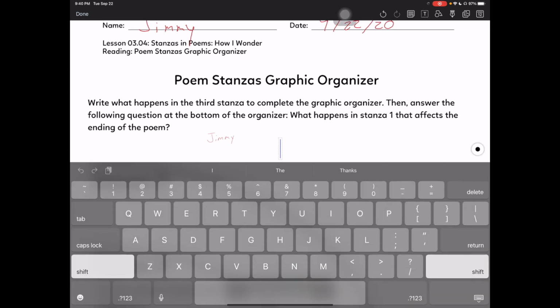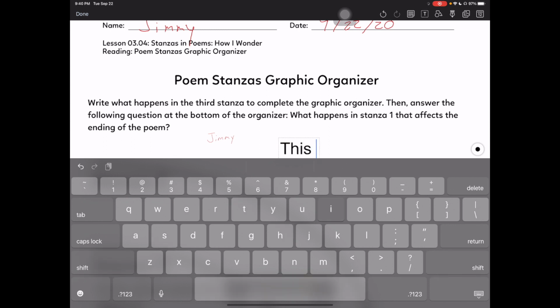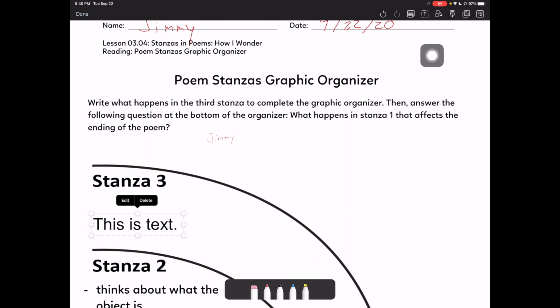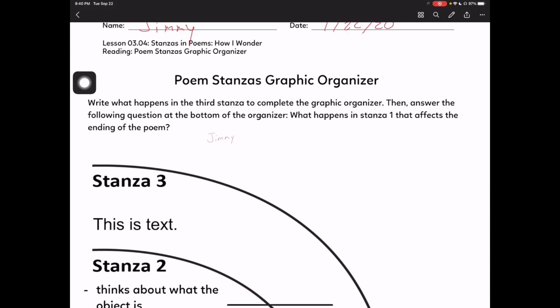Let me actually use that there. And then you just click on that, and you can move the text where you need it to be. You can add pictures, you can add notes, you can add all kinds of things, and all of these little toolbars are up here at the top. When you are finished, you just hit the done button right here, and then you can hit this back button right here, and you'll notice that it's uploading the file. It's saving your changes. And that's all you have to do in OneDrive.